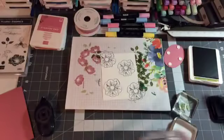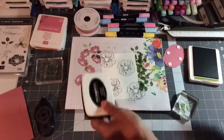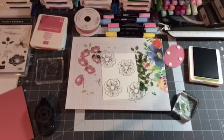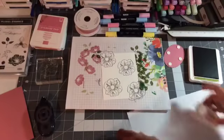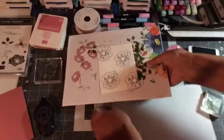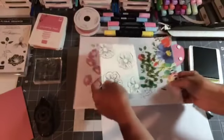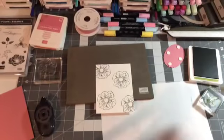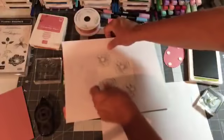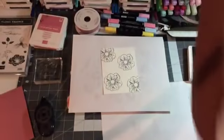All right. Okay. So let's see. Let me get rid of that. Let me get another piece of scrap paper so that I can continue to stamp off down here and won't be so close to my work there. Let's see, what's the other side of this look like? All right, let's try that. A little bit better, not so busy, right? Put that out of the way.